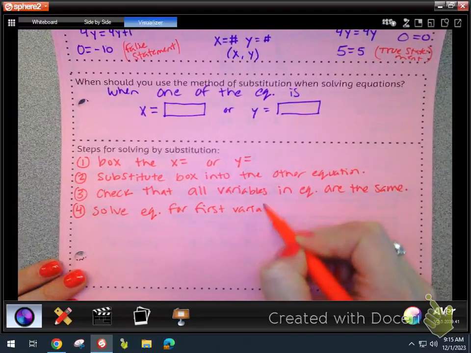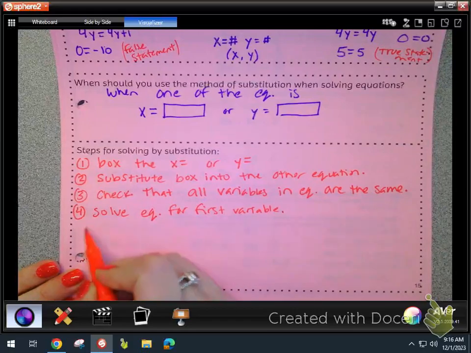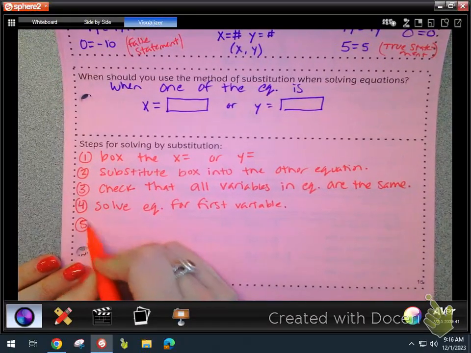And remember, our solving can mean that we have to go through our solving steps. We're distributing if we need to. We're combining like terms if we need to, and we probably will. A lot of times these problems are set up so that you need to distribute, combine. We're moving numbers over. We're dividing. We're just doing all those steps of solving equations that we did way back at the beginning of the year. We're continuing to do those same steps, those inverse operations. So solve for the first variable. We're almost done. There's only 6 steps.